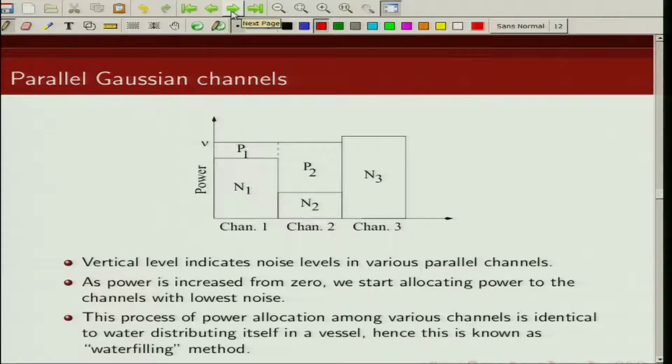So you can see here from this example, if my mu was this, then my power allocation strategy would have been to allocate power P1 here, which is less than the power I allocated to channel 2, which is P2, and I am not allocating any power to channel 3. So this is known as water filling. This way of power allocation is known as water filling, because this is precisely the way water would fill if you have things kept in a bucket of various heights.